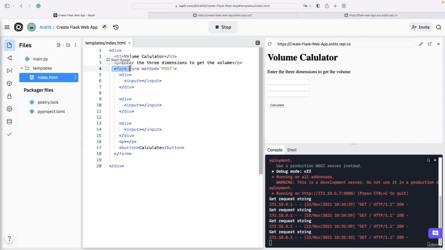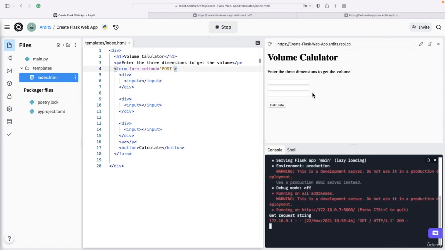So inside the form tags, you see this bracket opens here and it closes in here. Stop, run, press on calculate. This time we do get the string get post request.